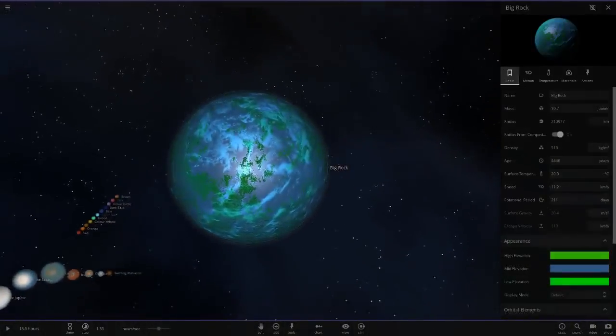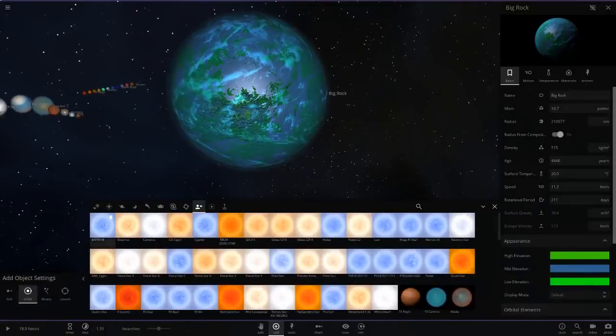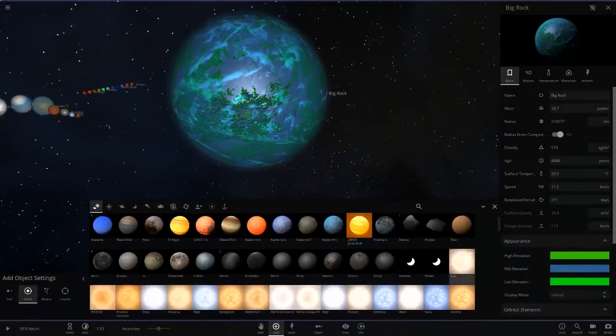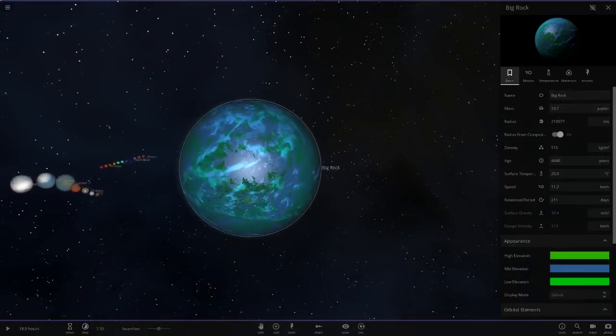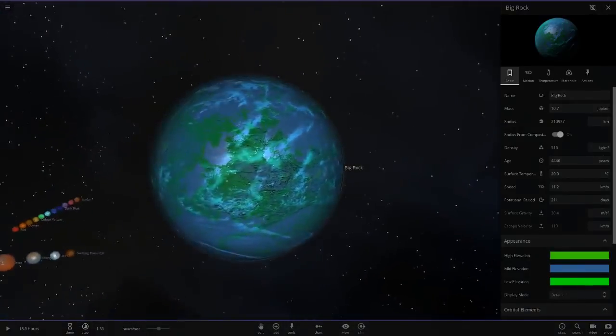That is how big this thing is. If we compare this to the sun quickly, yeah, this guy is big. Look, that's the sun there. This thing is huge. This thing is just awesome. This will probably be in the custom solar system we make at some point.